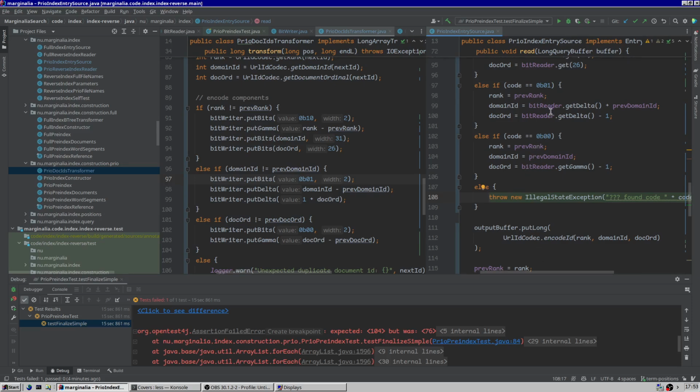Right. So we looked at this guy. Now let's look at this guy. The rank is the same, the domain ID is the same, and then we gamma code the difference, not the absolute value. And then we don't need this guy.